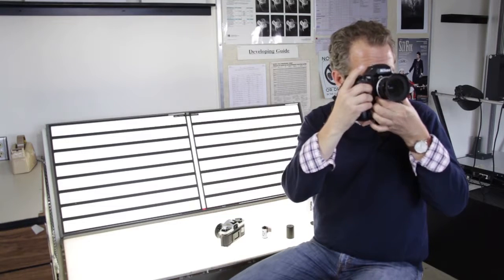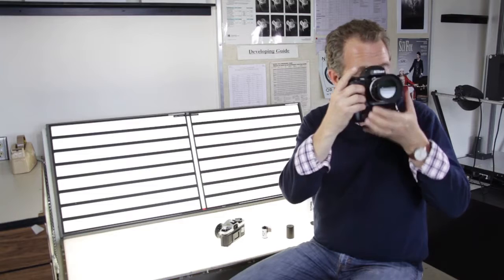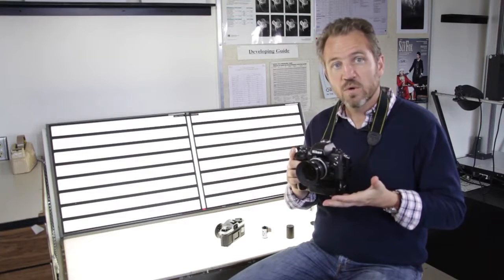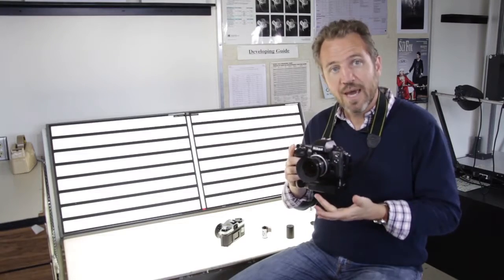And so that's where we're actually looking through our meter and evaluating our exposure setting. Okay, so ISO first, shutter speed second, aperture third.